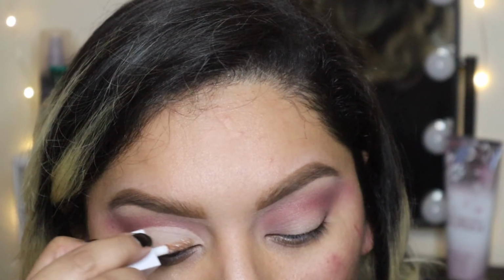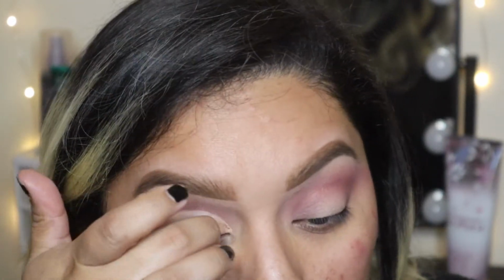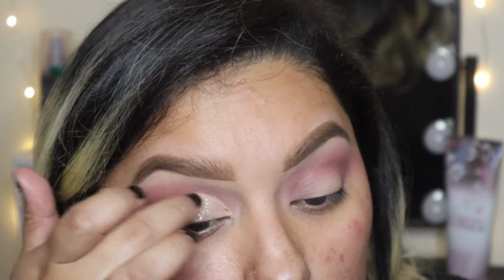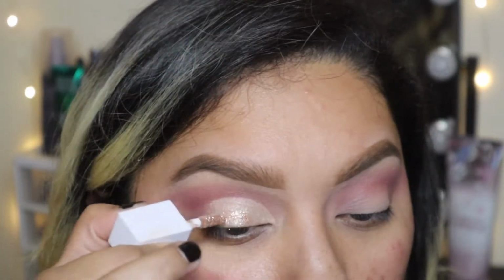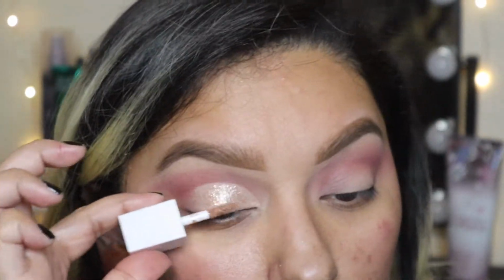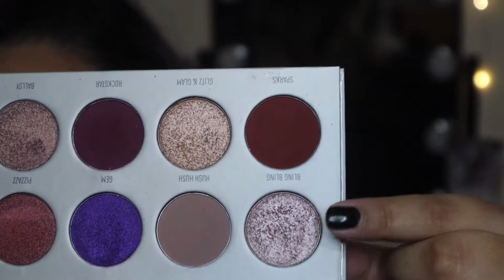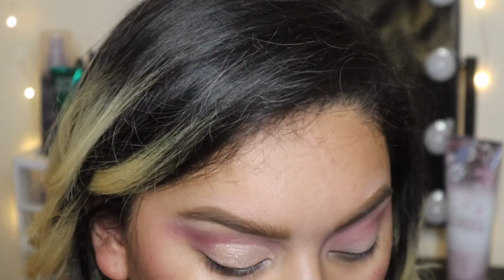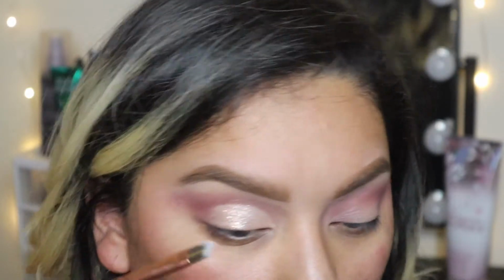And then I'm going to go in with this e.l.f. glitter and place this all over my lid. This is like a rose gold glitter. Going in with this rose gold pinky shade to further sparkle this look out.